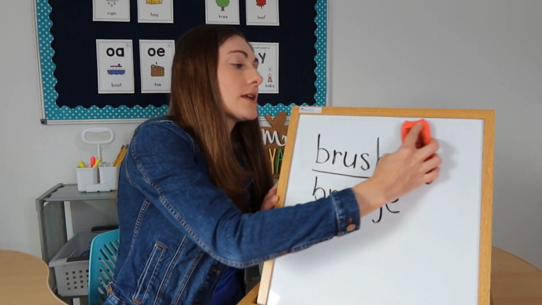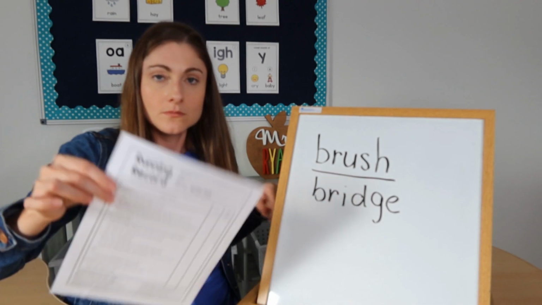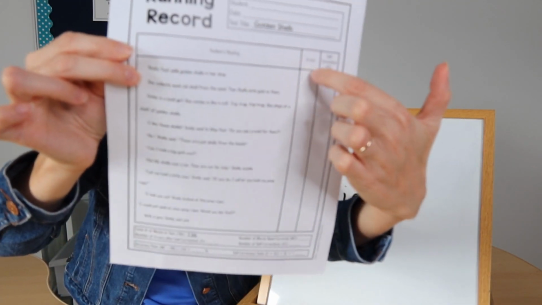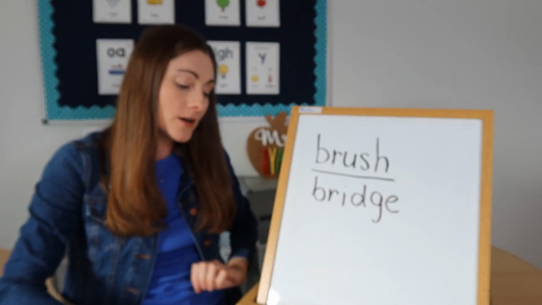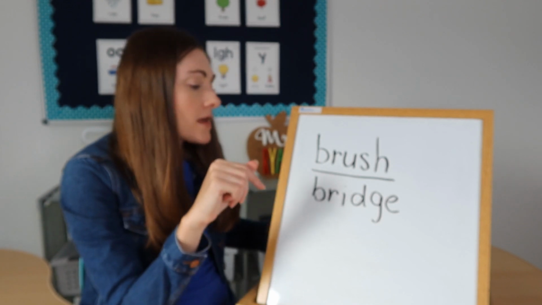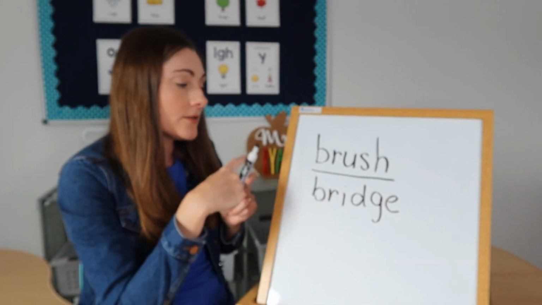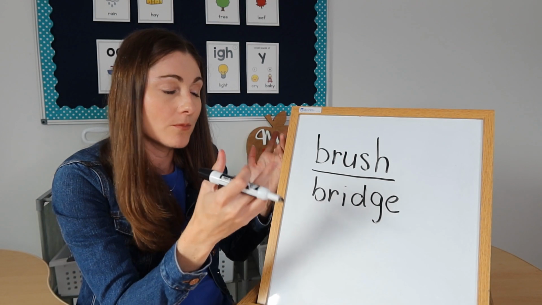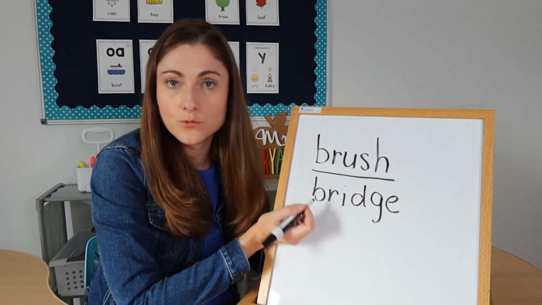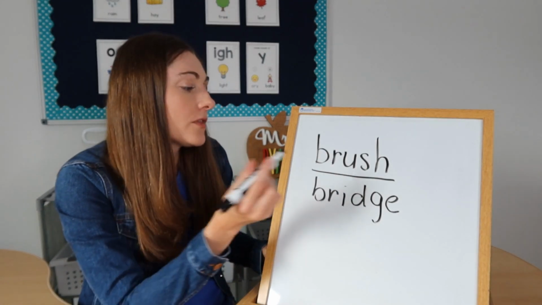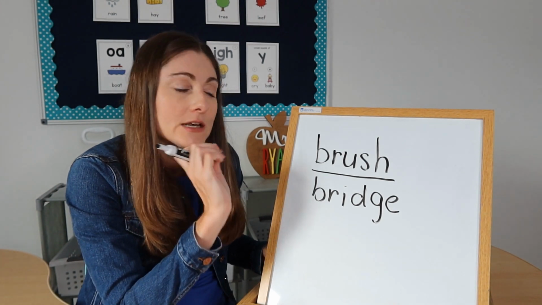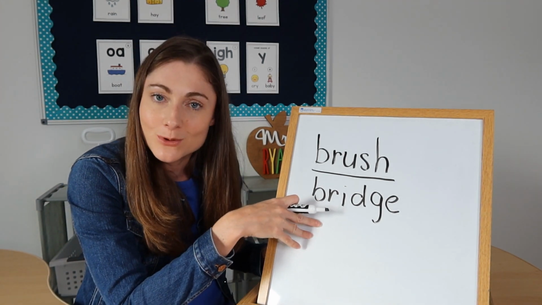So anyway, when they get here and they make an error, we do one little tick mark here where they made the error in that column. And then we write the word that they said instead of the real word, so the miscue above it. So let's say that the real word was bridge, okay? And they said the word brush. Now this gives us so much valuable information.